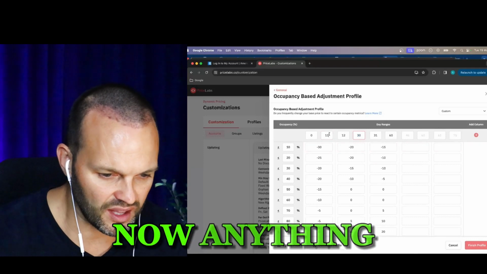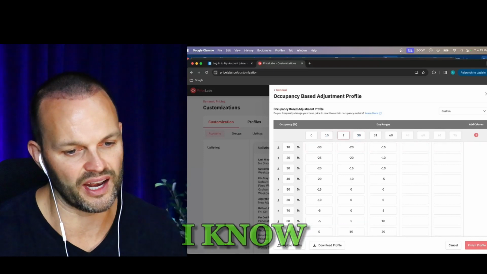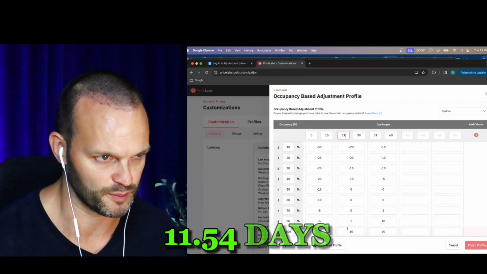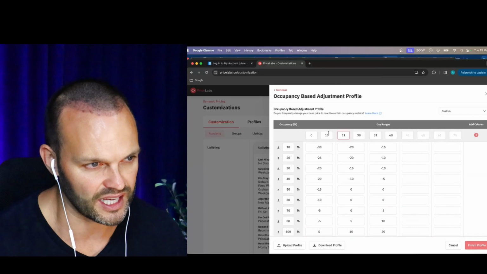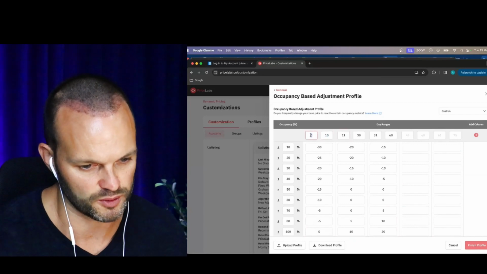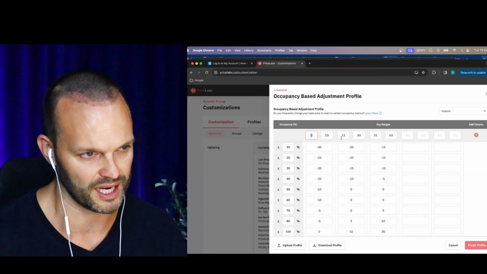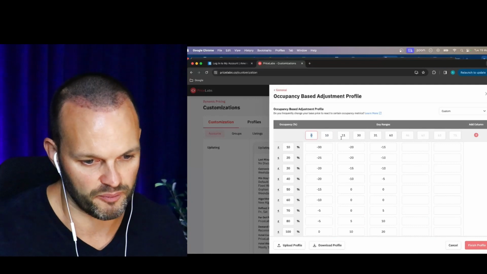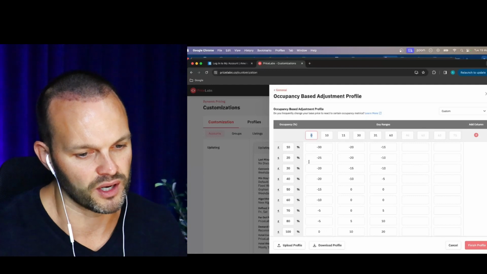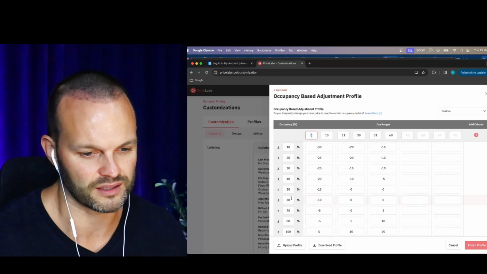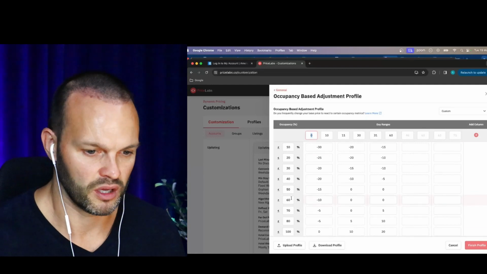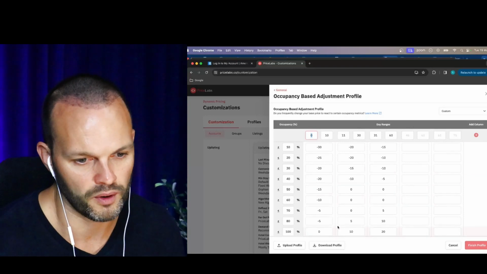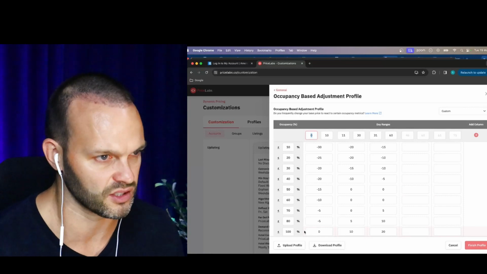Now, anything that falls into this window here, I know I've possibly missed the opportunity because my average is 11.5 days before the stay. So if we're now at 9 days before the stay date, then I just want to be doing everything possible to try and get a booking, because my data is telling me that I've probably missed the boat of being able to capture a booking, and by doing a highly discounted price, I will be able to then capture that booking, or potentially anyway. You don't get it right all the time, but it's definitely one strategy to get bookings, is to massively reduce your prices down.